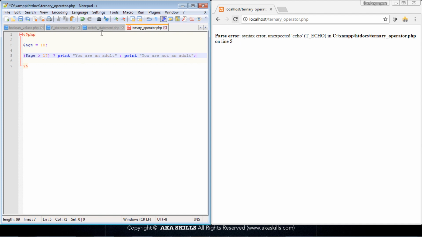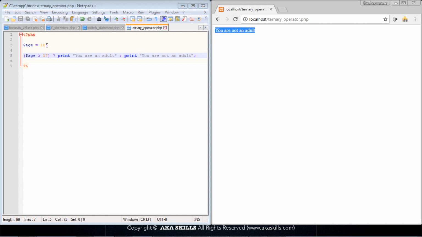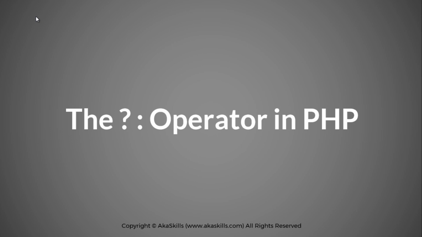So if I refresh this, hopefully I have saved this, you notice that it outputs you are not an adult, because 10 is an age that is not up to an adult yet. I hope you get the whole idea of this ternary operator thing. At this point, this should remind you of the tutorial when we discussed about echo versus print, and we said print has the upper edge against echo, but you should stick to echo until you have no choice than to make use of print. Well, here is one place that you actually have to make use of print if you want to output text. So this is how simple it is to make use of the ternary operator in PHP.